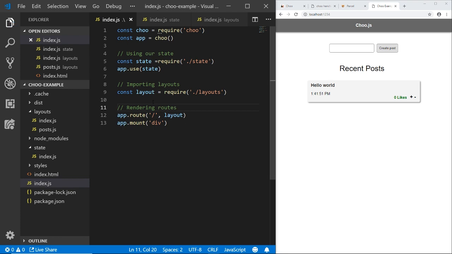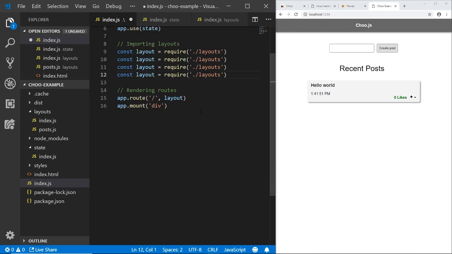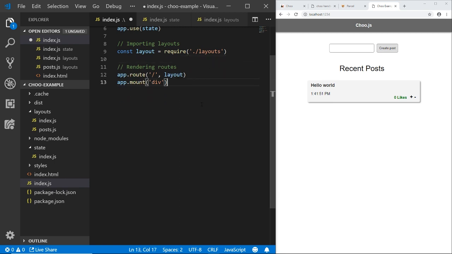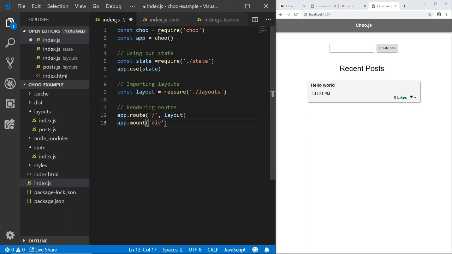So now we can map each of these layouts to a specific route, and it would be more clear what we're doing. So if we have, let's say, four layouts, we'll have four different routes to display those layouts if we want to scale the application. But for now we only have one, and we'll only have one main layout being rendered, but as you'll see later, we can render layouts within layouts, and this creates a component type effect. So let's get started on that.